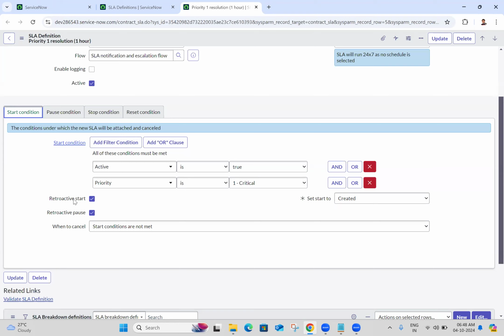So she changes the priority to P3. Then the P1 task SLA will be cancelled and a P3 task SLA will be created. Retroactive start will calculate the in-between time we worked. We can note down the retroactive start definition as well.